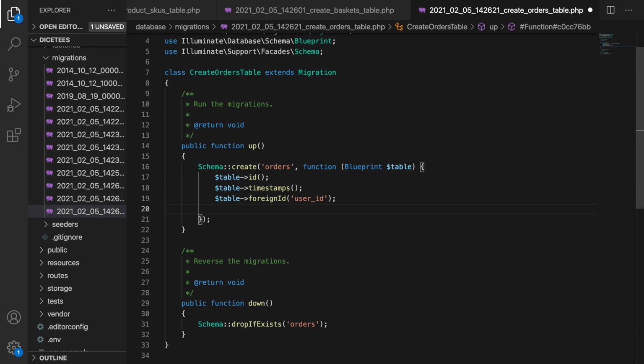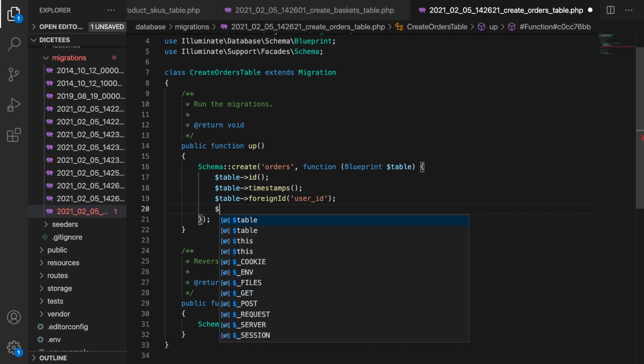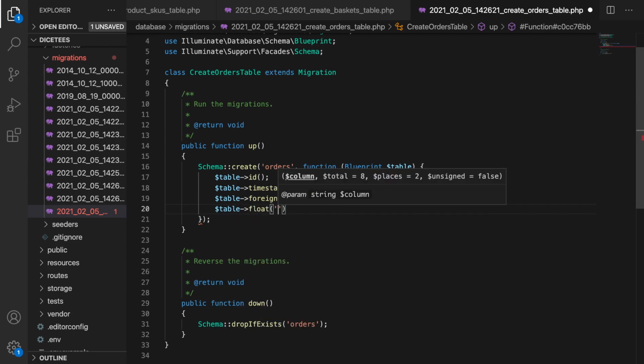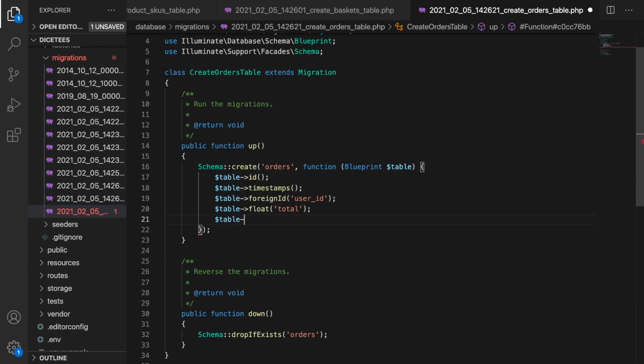Now, where we were talking about leaving prices out of the basket, it makes sense to include them in the orders table. Reason being, when someone's placed an order, those prices are fixed. So if a price ever changes, we don't want a relationship to then ultimately change the total in a previous order. That will just mess up with accounting and statistics and everything else. So in here, we will store how much a user paid for the order in total. And we will also store how much they paid for shipping.